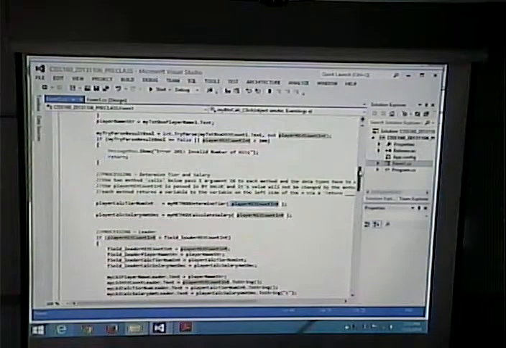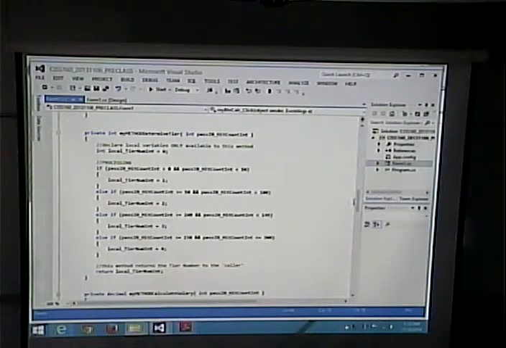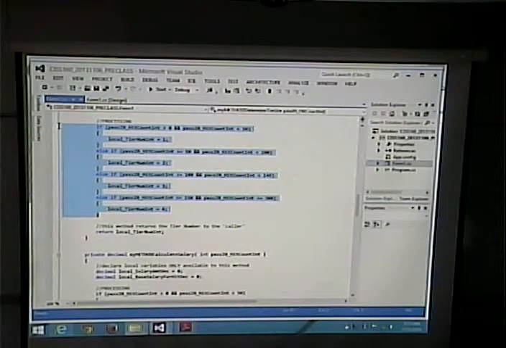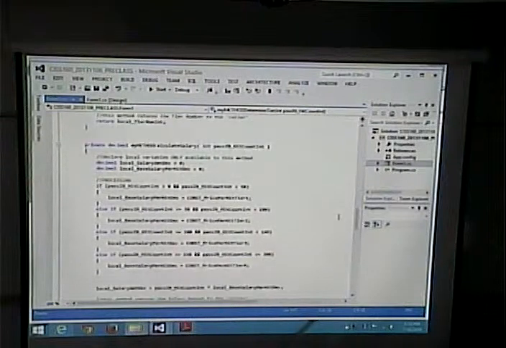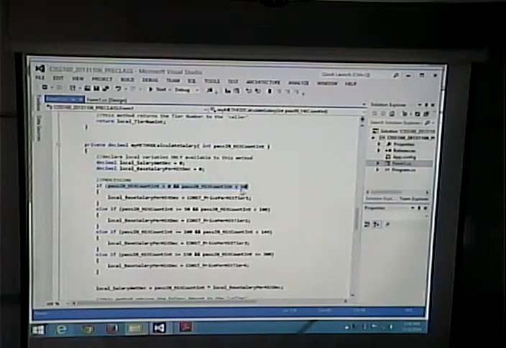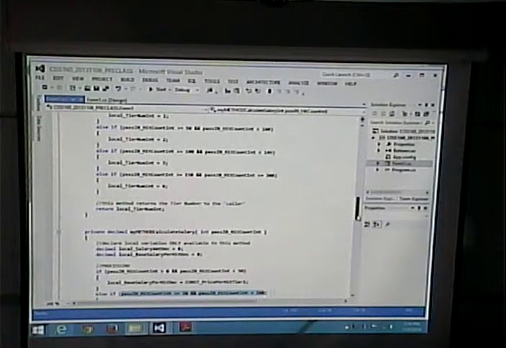If I go back to the other example, just to show you for a second. I can't really show it all here at once. But in both methods, they both have this if structure and these else's. That structure was basically the same in the two different methods. So anytime you're doing that, you want to further consolidate that if you can, so you don't have to repeat this kind of coding twice. The only difference was one was coming back with a salary and one was coming back with a tier. Other than that, these ifs were the same. So in this case, what I want to do is consolidate these two methods that have some of the same structure into one method that calculates both a tier number and a salary.